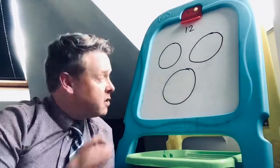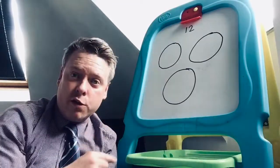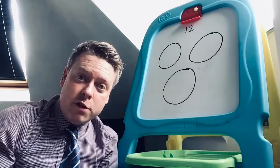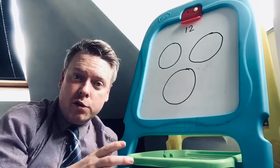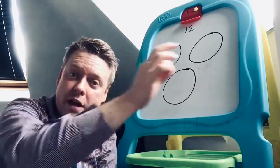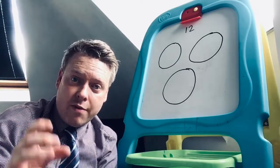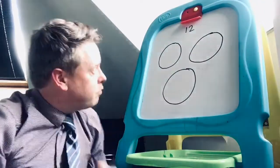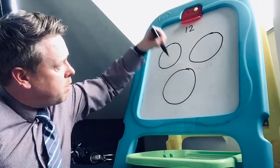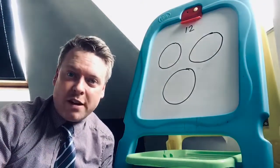Okay then, guys, now we've got a slightly larger number, the number 12, and I've drawn three circles here. So we're going to share the number 12 between three groups. So feel free to write the number 12, draw three circles, and then share them out equally by counting out each time. And feel free to pause the video to have a bit of a chance to do it, and we'll come back together and practice it together. And don't forget then, as you're counting out, okay? So, have a go, we'll come back together shortly.